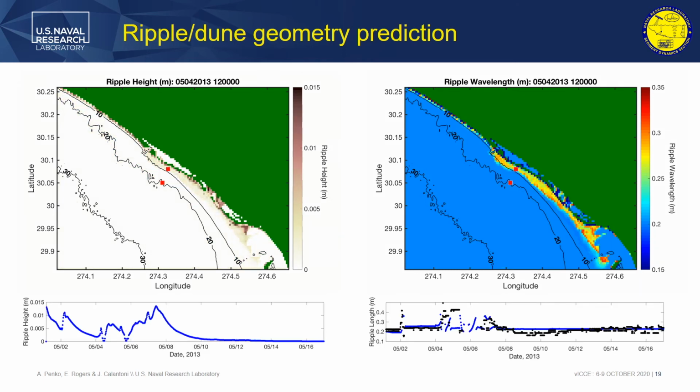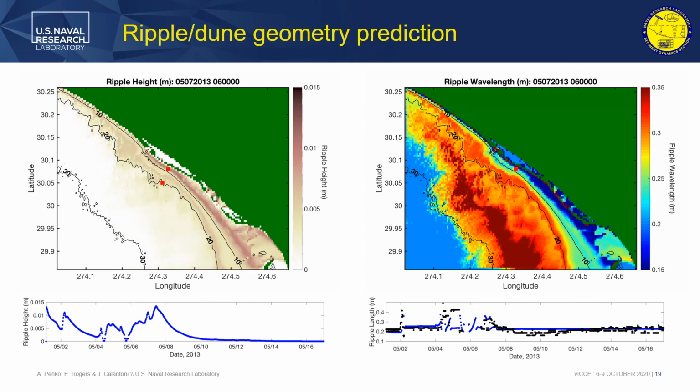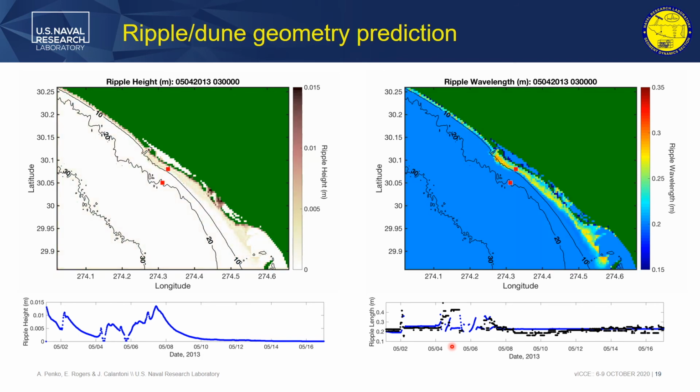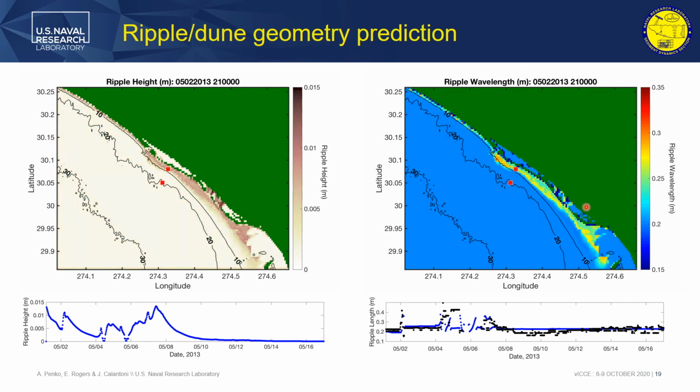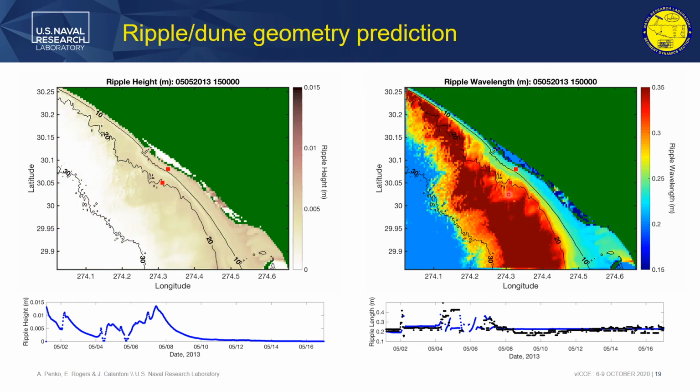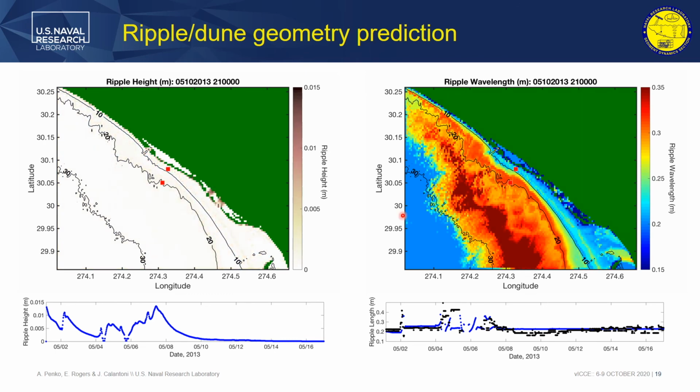We're going to see also down at the bottom the time series of ripple height on the left and then ripple length on the right. We unfortunately don't have any observations of ripple height because our pencil beam sonar didn't work, but we have compared to the backscatter intensity of the sonar images, and it matches up pretty well. But this is just showing in time when you get that storm coming through, you get these ripples that are generated out here, and then they just kind of stay there. But as you can see, the ripple heights diffuse out.